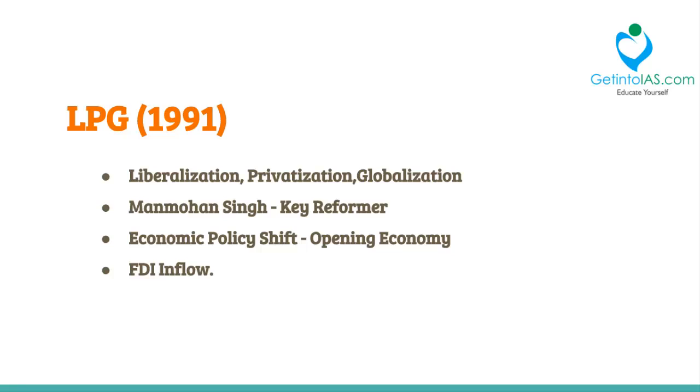Till 1991, we were a closed economy, meaning we would produce and we would use it. Now we have FDI and all. At that time it was not there. Only by 1991 was this concept opened. So foreign companies or foreigners came and invested through FDI, and now we are talking about Make in India. These are all the aftermath of this economic policy shift. So these are the things that happened during the period after independence.